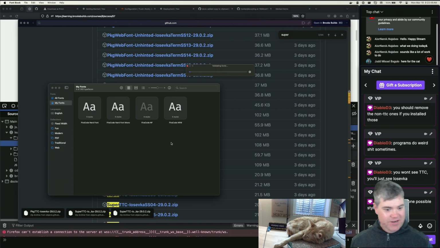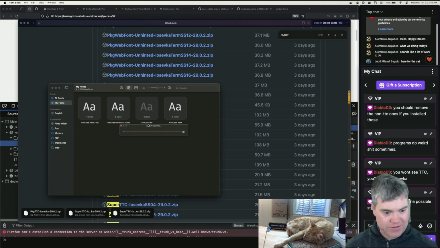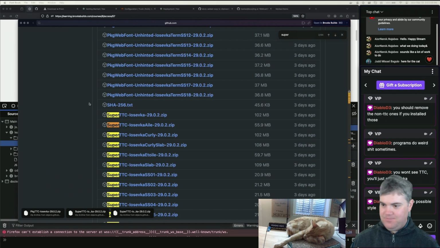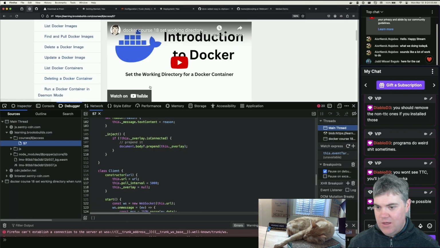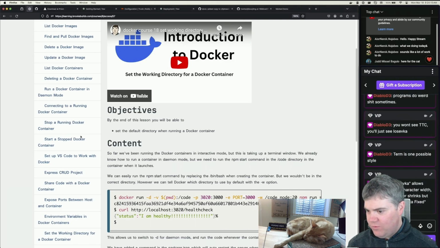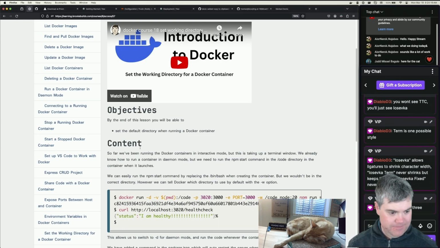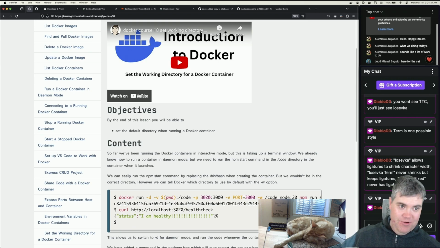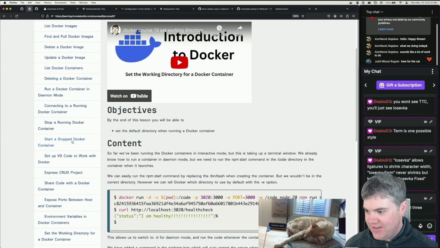Now this will take forever because apparently this is a huge font file. I'll leave that over there for me to see when that gets finished. Okay, so you're good again. When I click away from Font Book, it stops showing me the validating fonts. That's too bad. Okay, TTC has all three. Okay, that makes sense. So when I deleted the other one, it just removed everything. That's why. All right. Good to know.